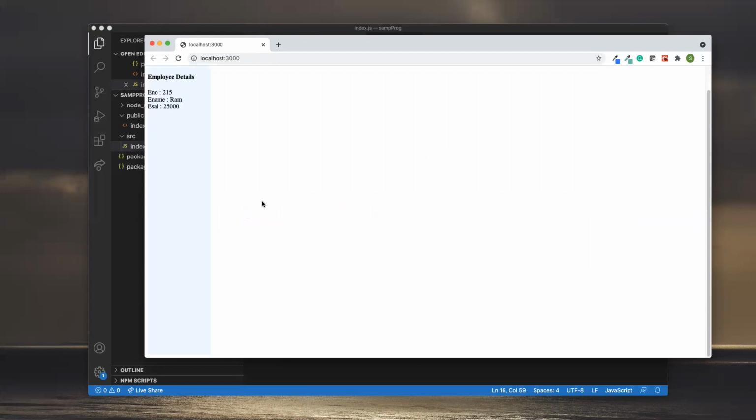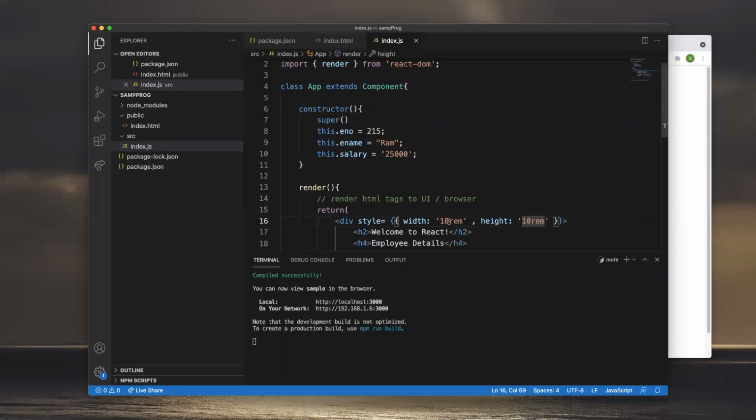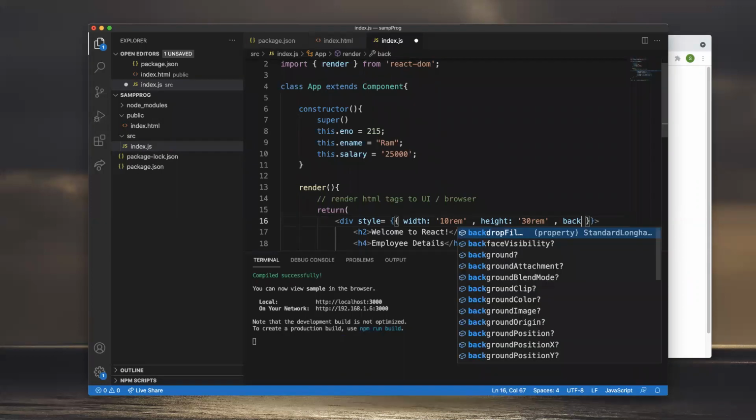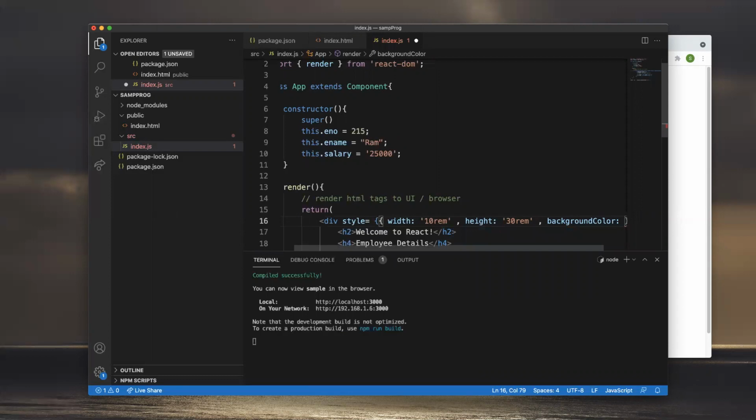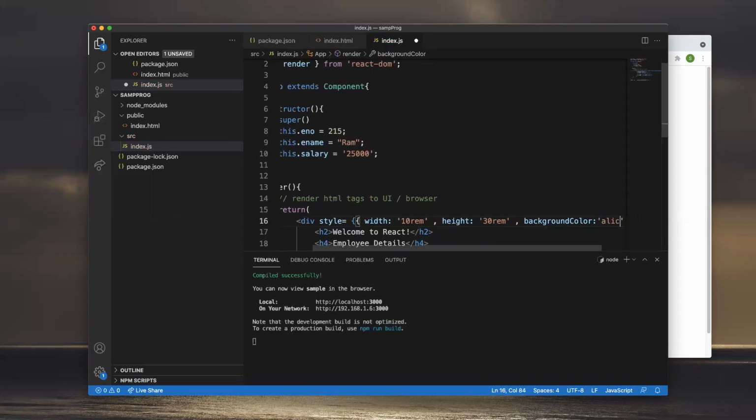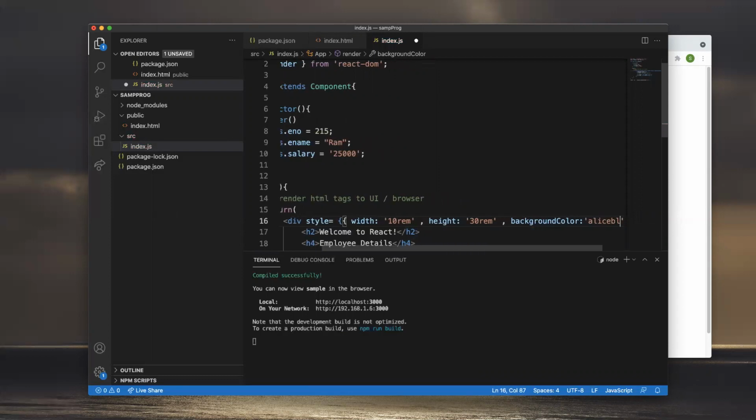Likewise we can create, one second, here I am going for 30, and background color, where I am going to give some alice blue or something.